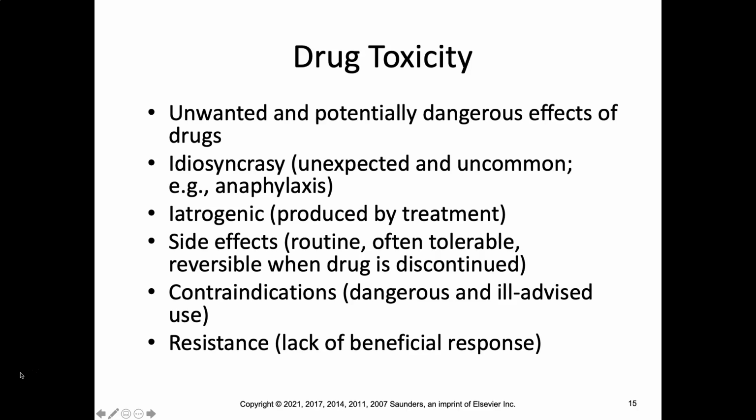Drug toxicity. This is at the bottom of page 828. This is an unpleasant and potentially dangerous effect of a drug. And then it goes into some of what these are. For instance, it talks about idiosyncrasy, iatrogenic side effects, contraindications, and drug resistance. So I'm going to leave that for you in your book to take a look at, but they're essentially there. You need to know what those all mean.